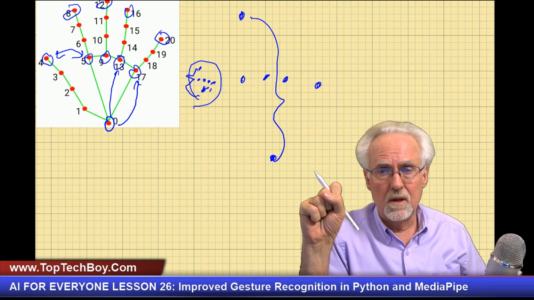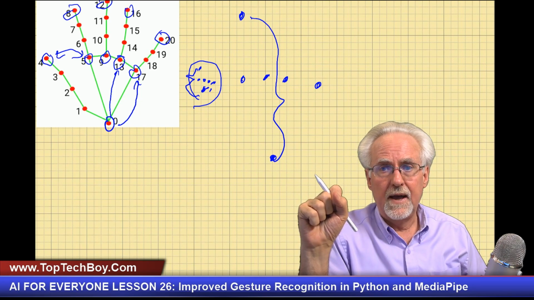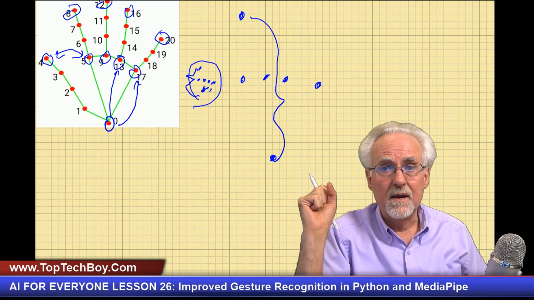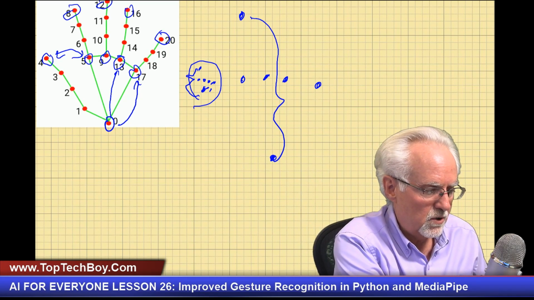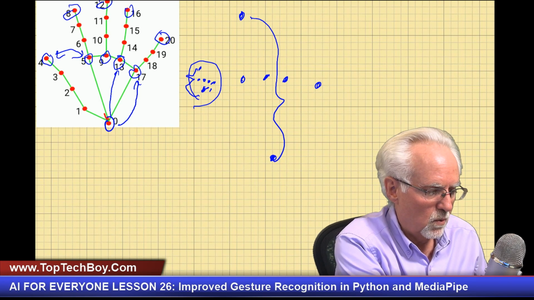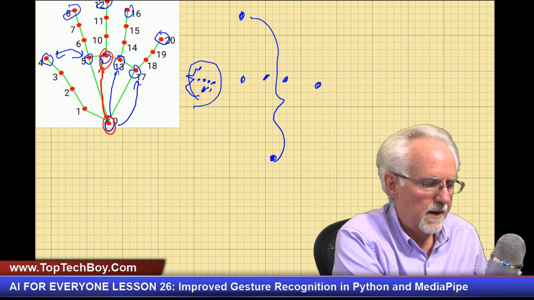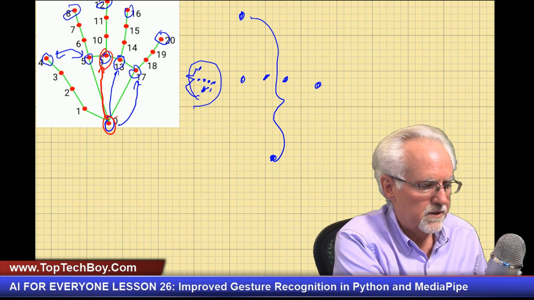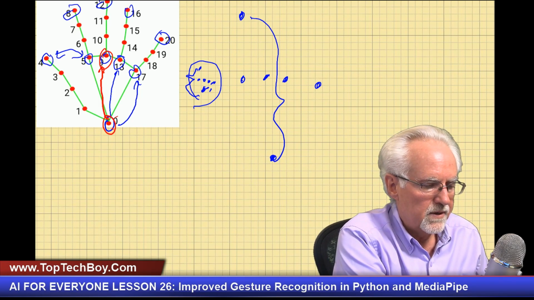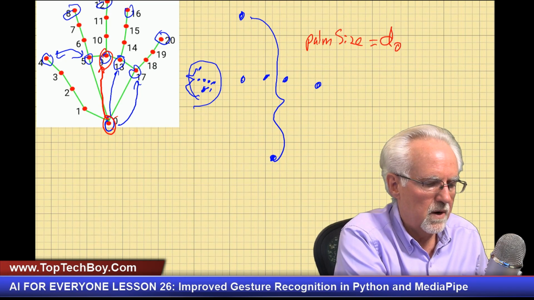So this is the way that I am going to approach this. I'm going to normalize all of the hands, whether they're close or far away. And what am I going to normalize it to? I'm going to normalize it to what I am going to call the palm size. The palm size is going to be the distance between point 0 and point 9.